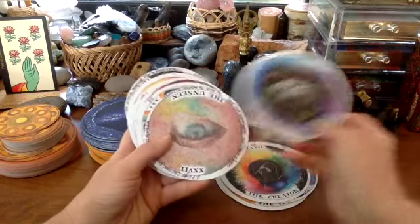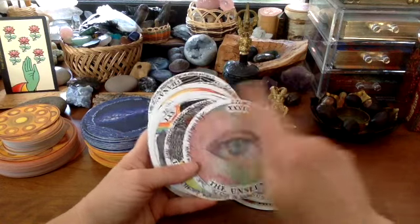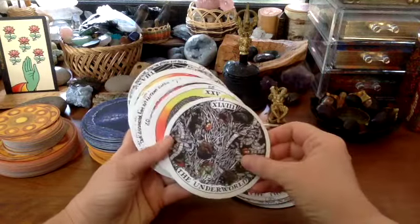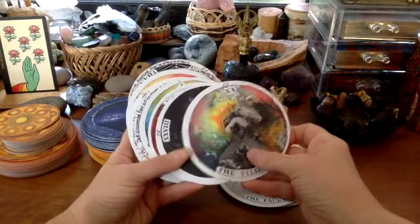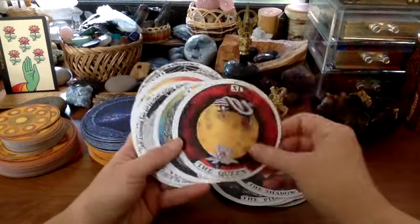Yeah, it's just a cool deck. It's a really cool deck. And as you can see, I had to kind of improvise a little bit with this one around all of that. But I like the style of it. I like that it's a little different than her other decks. I just saw a couple of walkthroughs of her alchemy deck, and I will probably get that one too. I really thought that was a neat one.